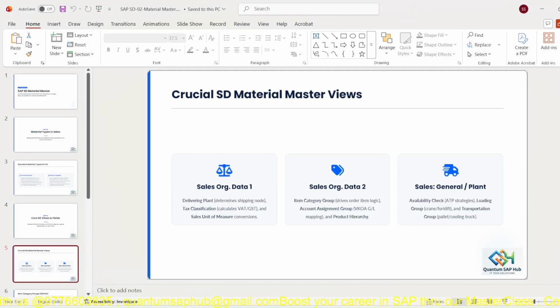The main important thing is we created data 1, data 2 and general plant where I have given everything here. Delivering plant, tax classification, essential major configuration, item category, account assignment group. Then the sales plant, you can see the ATP check, loading group, transportation group, all these we enter.